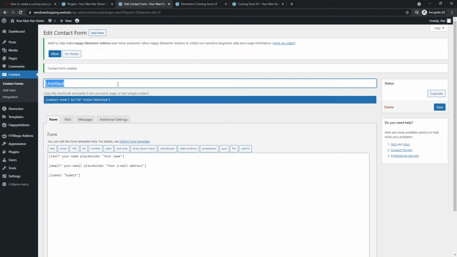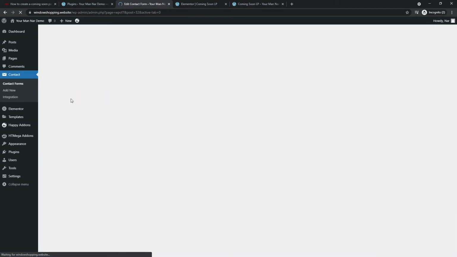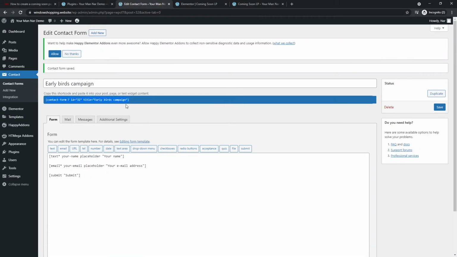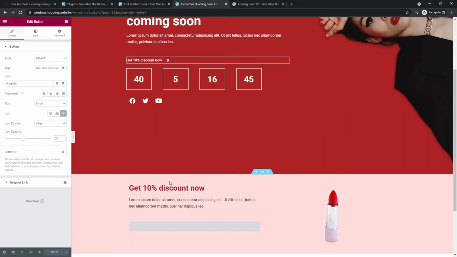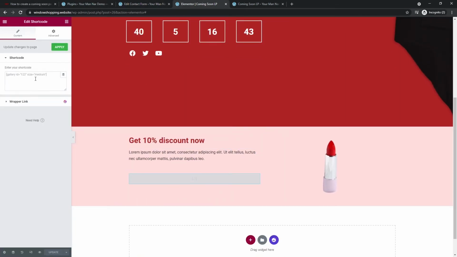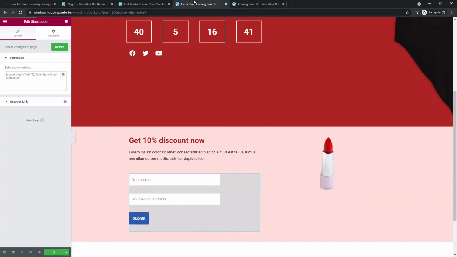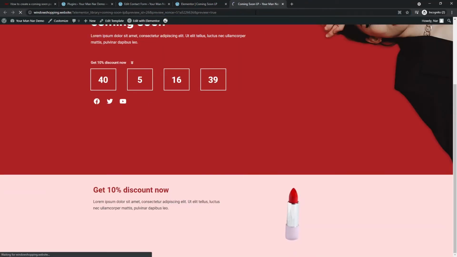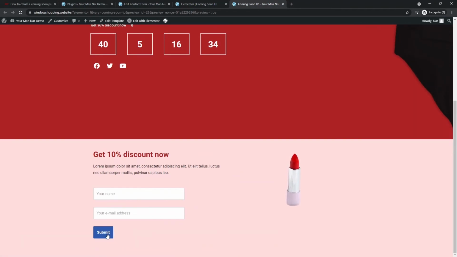We will call it pre-early birds campaign. Okay, save. Now you can see it gave us a shortcode. We copy this shortcode and paste it over here in the shortcode element. Update. Now once we refresh this, you can see that we have the form.